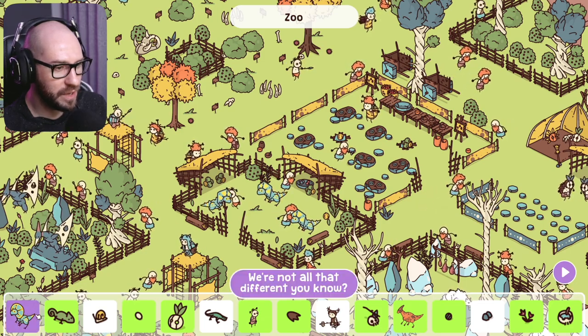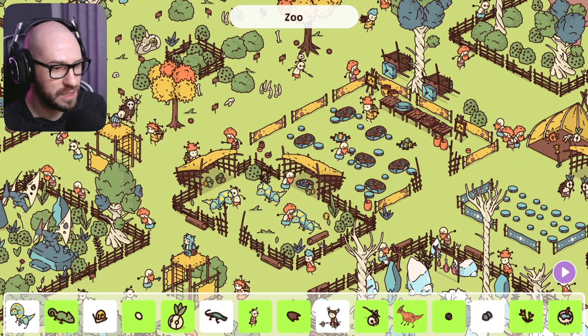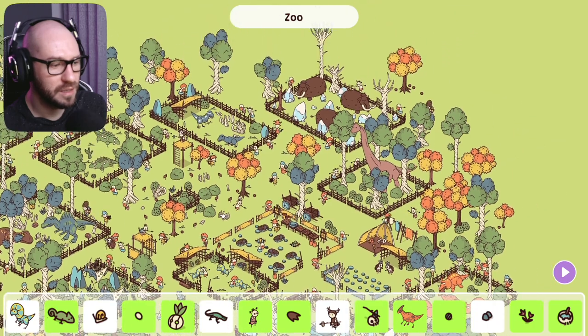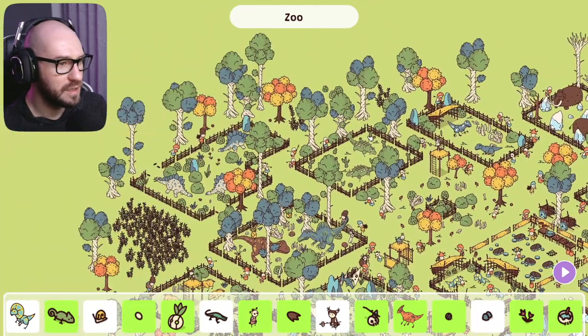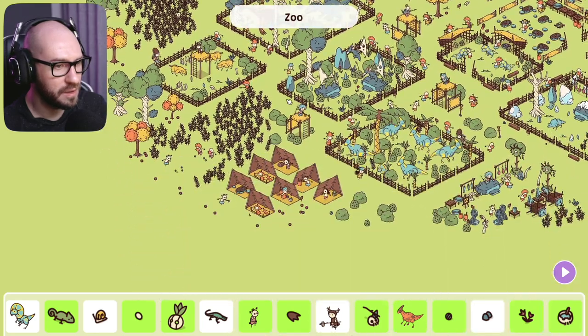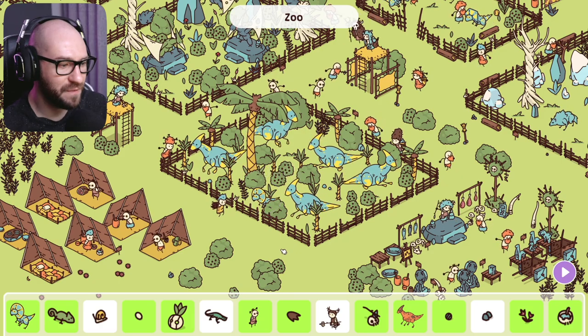I'm guessing we've got to find this dinosaur, but this one is a little bit different than these ones. I have no idea where to look for it. Let's see, any different dinosaurs around here? Oh, I think I found it. Look at that. There we go. We got it. Perfect.